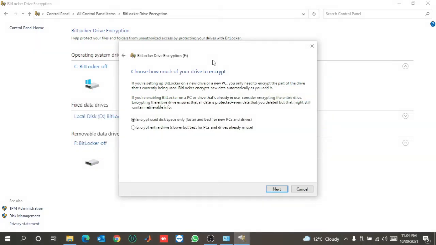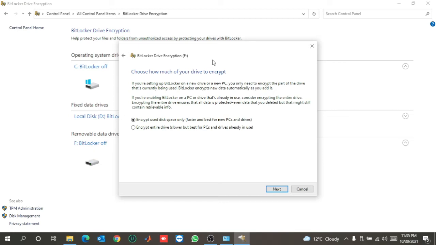If you are enabling BitLocker on a PC or drive that's already in use, consider encrypting the entire drive. Encrypting the entire drive ensures that all data is protected, even data that you deleted but that might still contain retrievable info. I will select the first option, because it encrypts used disk space only, faster and best for new PCs and drives.